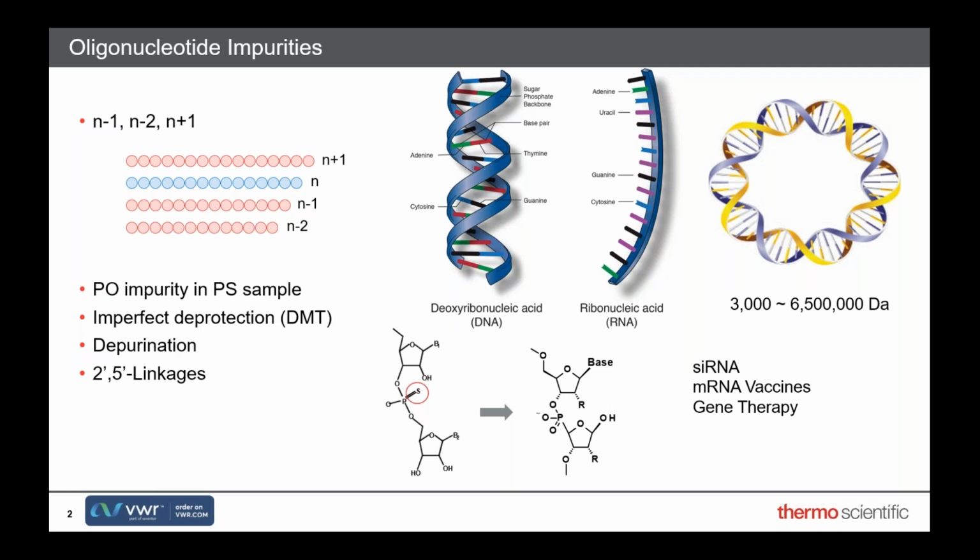Another common analysis is, if you've synthetically made some RNA or DNA, you like to know it's the right length and the right sequence. We can lose a base, or even lose two, and the loss of that base can happen anywhere in that sequence, so you've also changed the sequence. So we want to make sure we've got a good amount of the main product and very little impurities. And of course, we'll talk about some other impurities as well that we can look at. This is by no means an extensive list of what can happen with these molecules, but it gives you an idea of some of the most common ones and what we can do to affect separations.